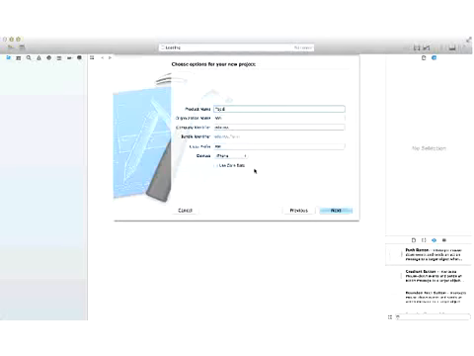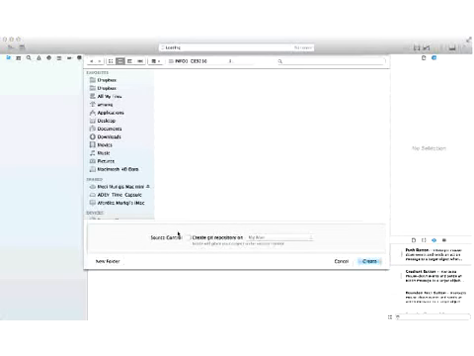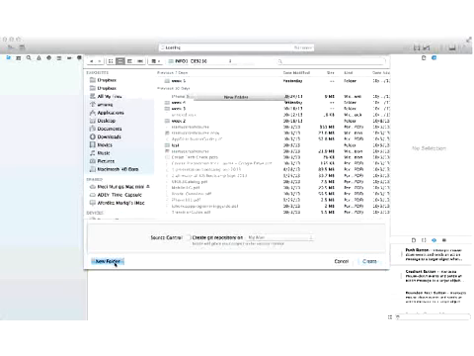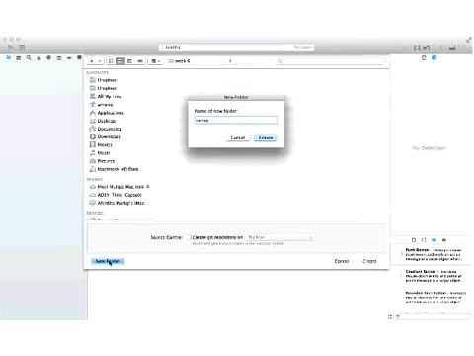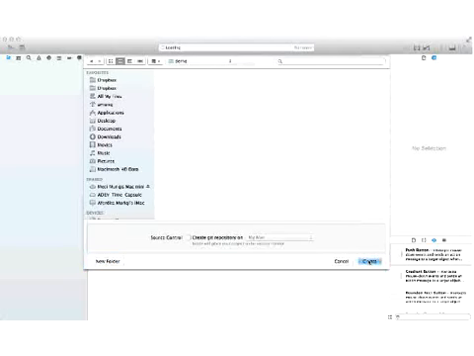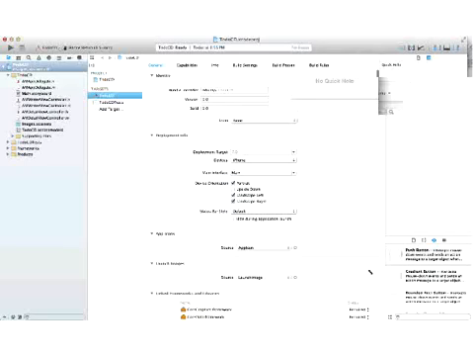So back to master detail, and I will select use Core Data, and we'll be creating my folders and saving this file.